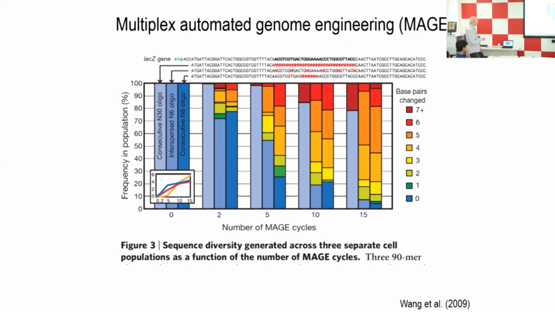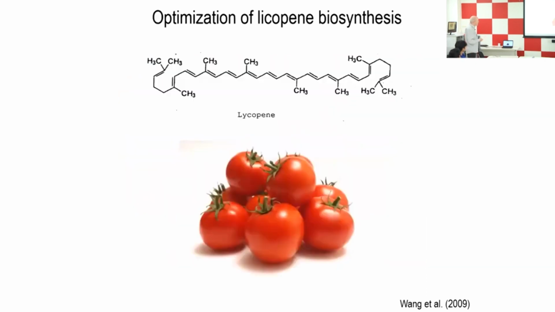Okay, so you see that at cycle 0, you have no incorporation. With 2 cycles, you start getting incorporations. By 5, much of the population starts getting incorporations, and by cycle 15, basically all the population has incorporated mutations. That is quite nice, and if you have a phenotype that you can follow, then things are easy to visualize.